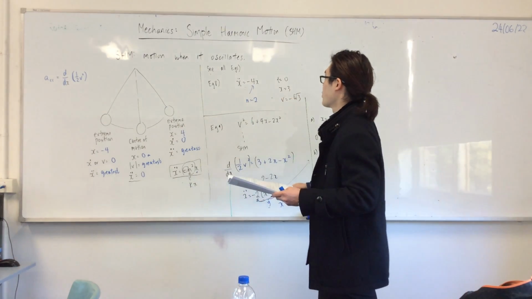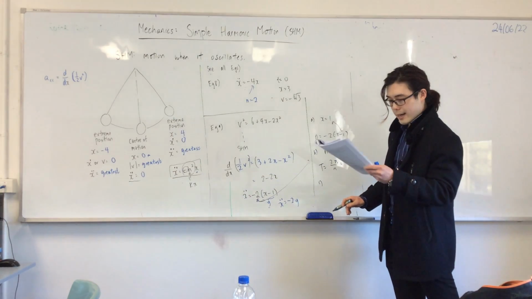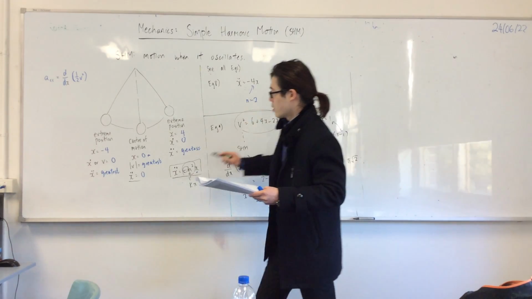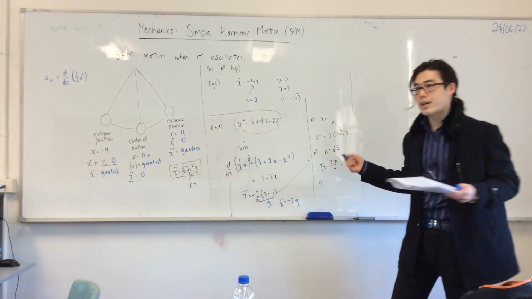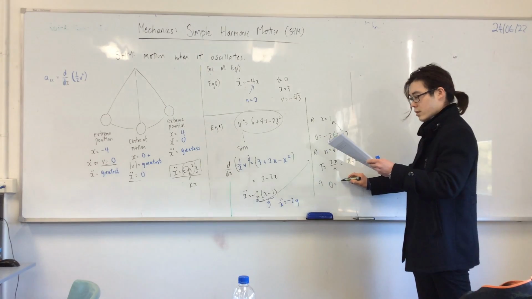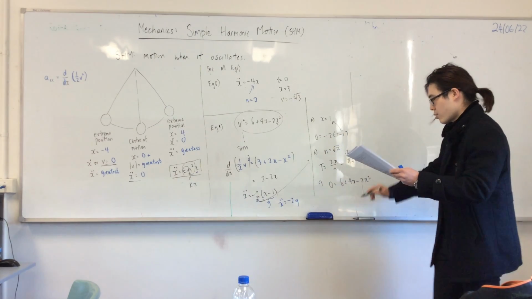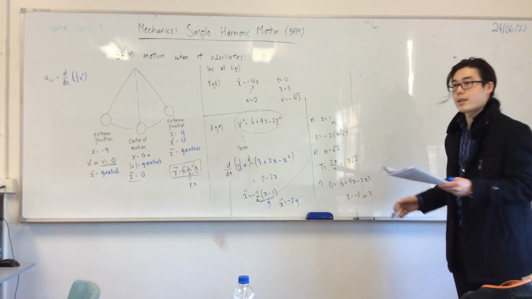You don't necessarily always have to go back to the displacement formula. So how would I do that? Well, using the fact that velocity is 0 at extreme positions, we can find out what x value that is. So it's basically the quadratic formula. 6 plus 4x minus 2x squared. Go through your factorization using the cross method or whatever, and you'll get that.